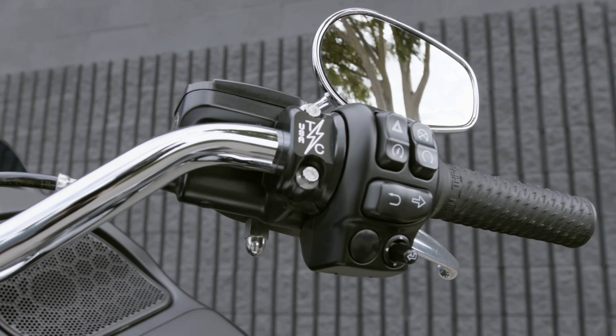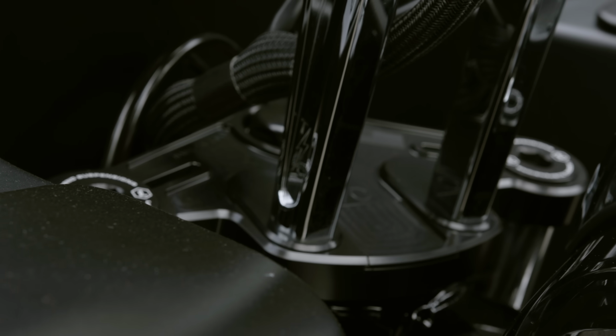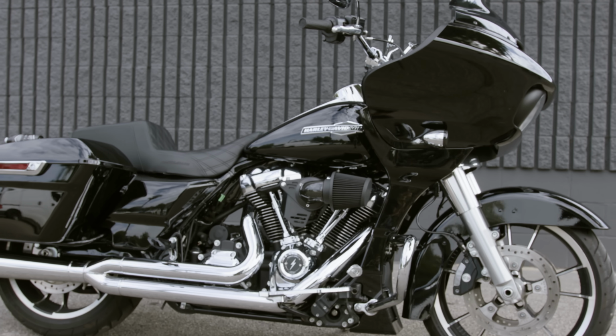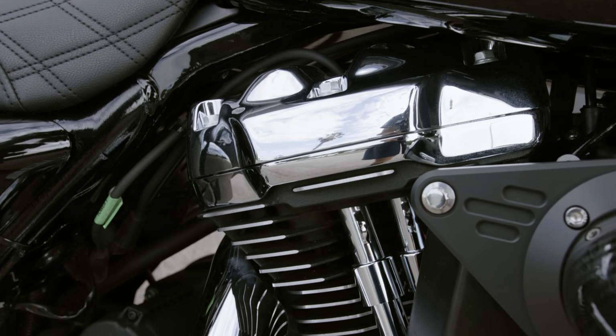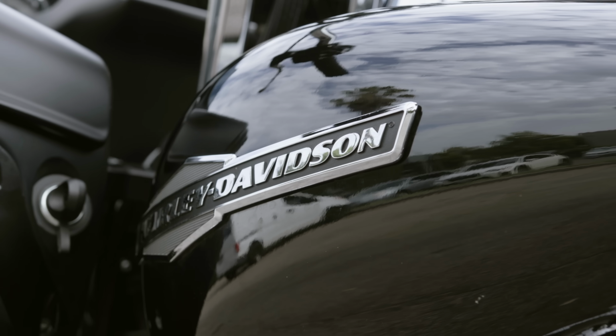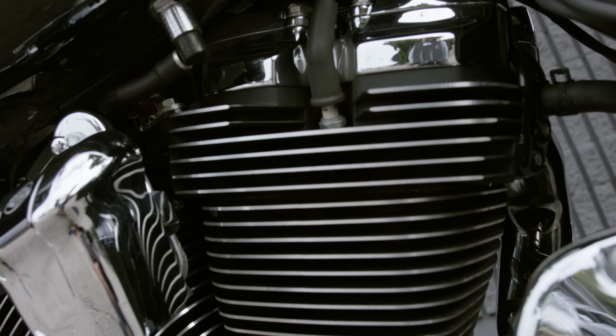And I wanted to go with Standard. This is a Road Glide Standard just because it's the base model. It's the cheapest offering to get into a Road Glide. I knew I was going to do a lot of stuff to it, bars, risers, exhaust, and dial it into my liking. So I just wanted to get a blank slate Standard and then dial it in from there. The Standard comes with the 107, which is the smallest M8 motor.